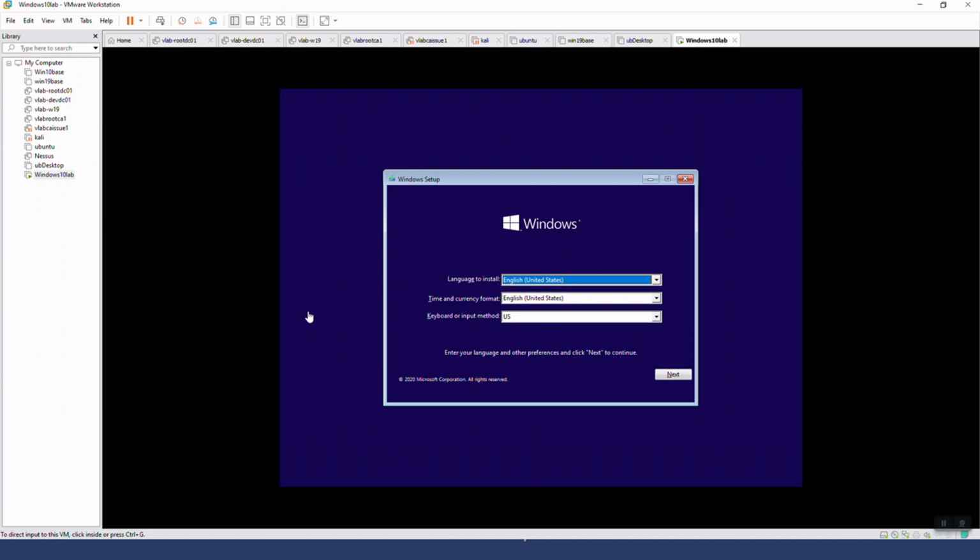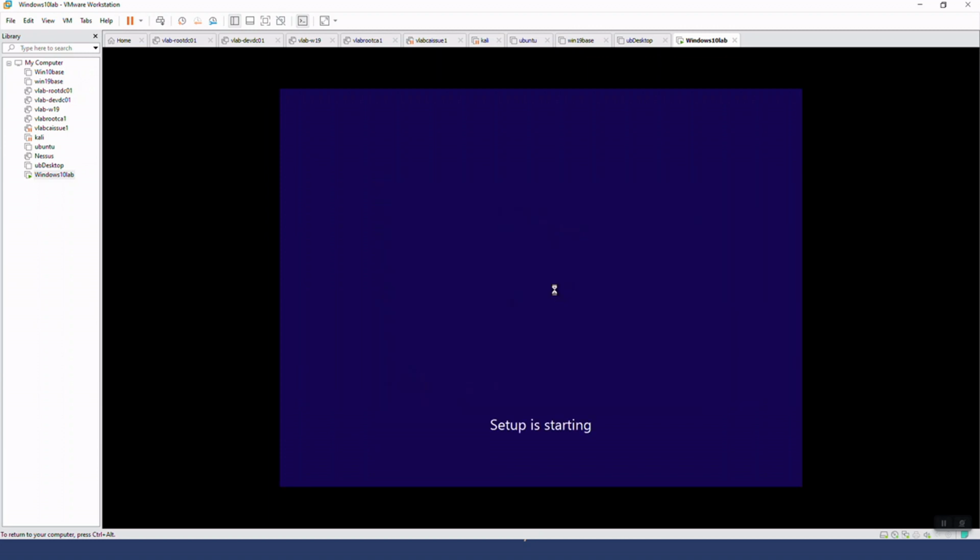So now the Windows installation process has started. This is the usual Windows installation process. Click next, click install. You have to follow the Windows OS installation steps. Again, these are pretty much common Windows installation steps.